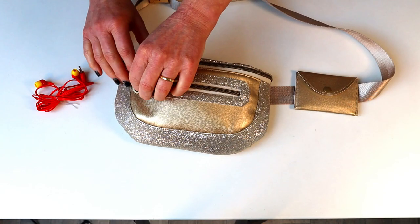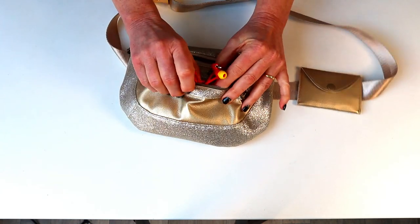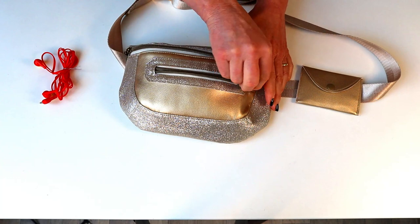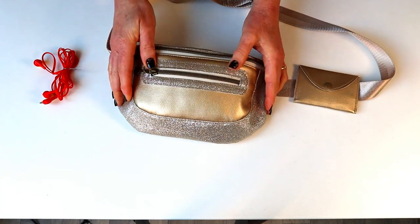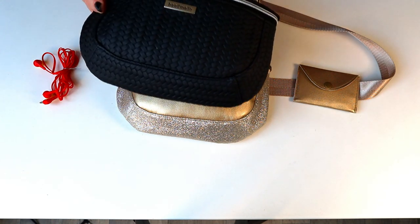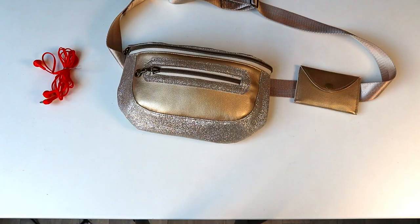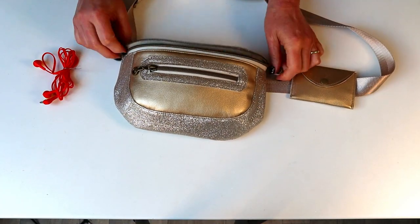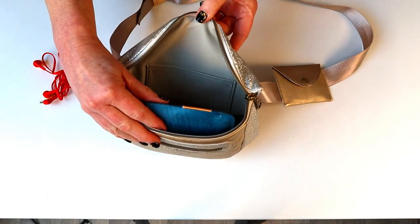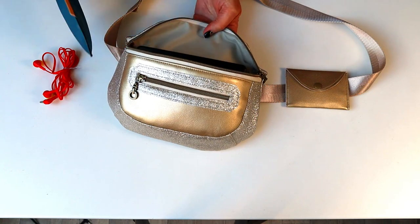So let's talk features. There's an optional zip overlay pocket to the front to keep small items such as ID cards and earbuds handy, or speed up the make and leave the front pocket off. This flat front panel means it looks just as good with a badge or personalisation to the front, or use it as a foil for a feature print or embroidery. You could also choose to use this same zip overlay pocket inside the bag if you want an extra zip pocket. It fits perfectly there too.